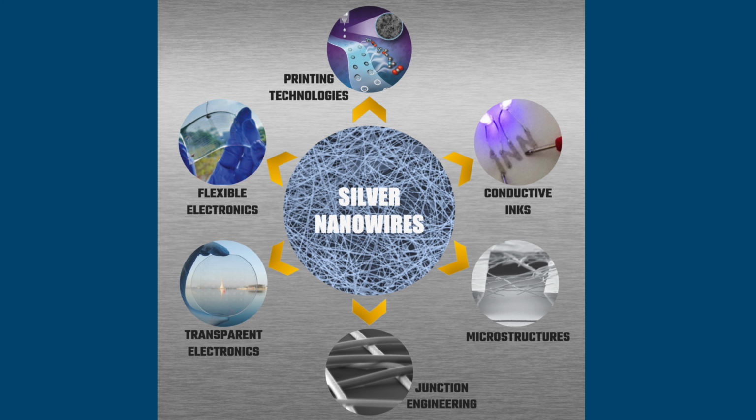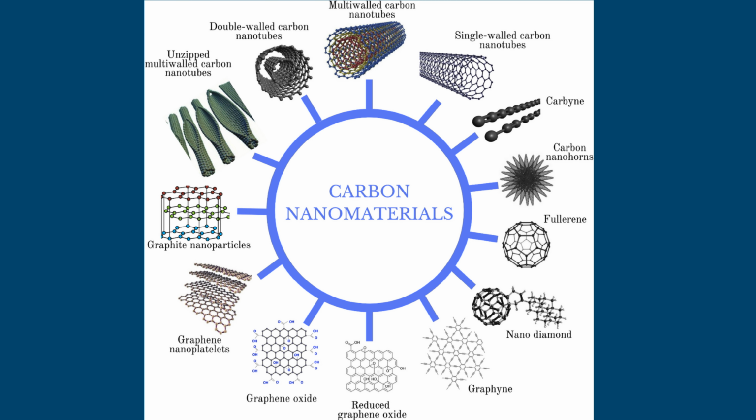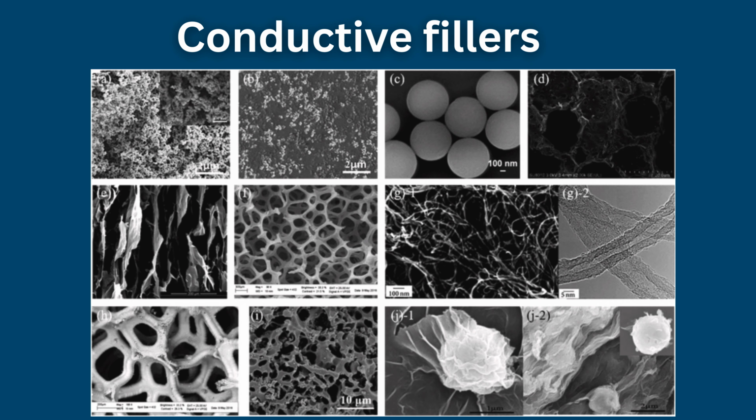Carbon-based nanomaterials such as carbon nanotubes, graphene, and reduced graphene oxide offer additional improvements in both mechanical and electrical properties. Conductive polymers such as polypyrrole further expand the range of filler options, particularly for flexible electronic applications. Despite significant progress, challenges remain in optimizing filler dispersion, balancing electrical conductivity with mechanical strength, and reducing material costs. Continued research in filler design and composite microstructure will play an important role in the development of high-performance electrically conductive adhesives for advanced electronic systems.